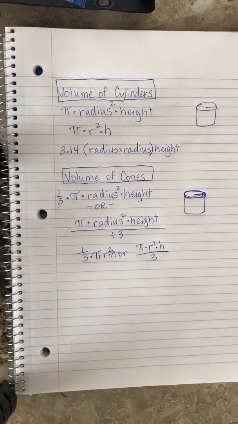All right, now we're going to talk about, and I'm talking to my Greenspun students, this is Miss Martin. Last lesson we were working with cylinders, and now we're going to work with cones. I just want to show you that there is a very direct relationship between cylinders and cones.